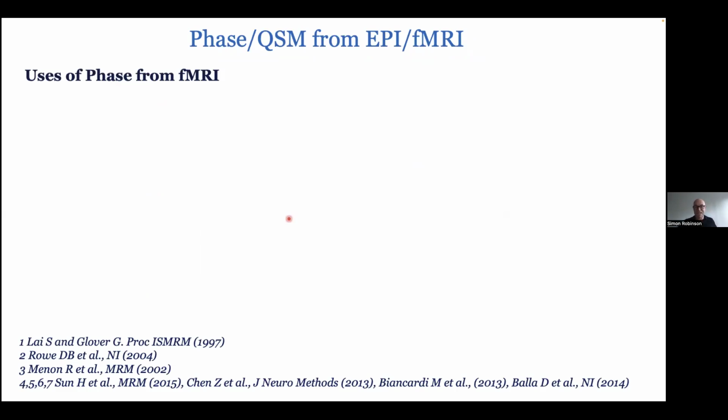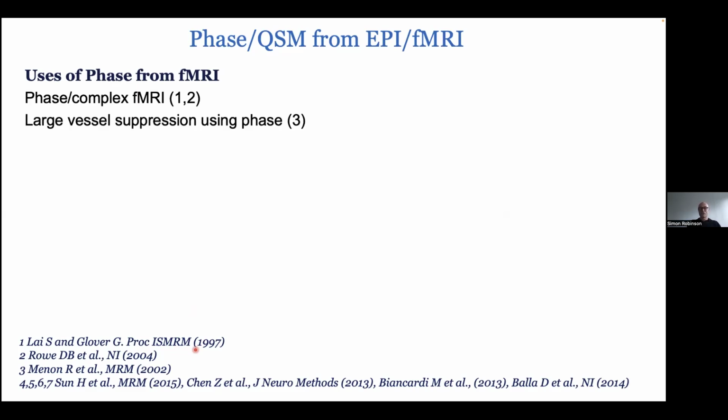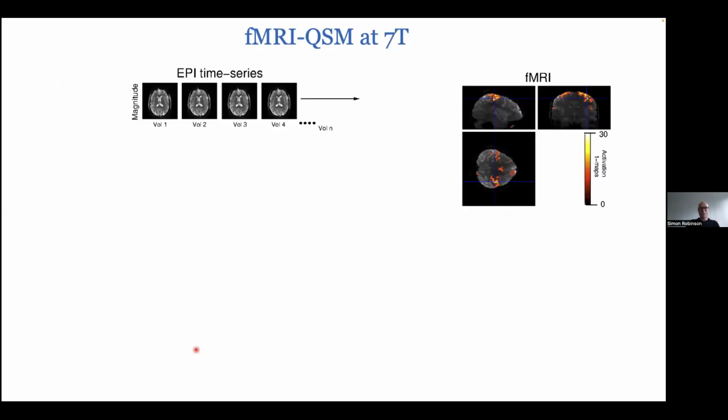Of course, it's not entirely novel to use the phase in fMRI. It's not generally processed and stored, but there's been interest for over 20, 30 years in doing that, either in complex valued fMRI analysis or to identify large vessels based on the phase, work by Ravi Menon, and then also generating QSM, functional QSM from the phase itself. I'm going to see how these methods that we developed here can be used to yield extra information from the phase. So the scheme looks something like this.